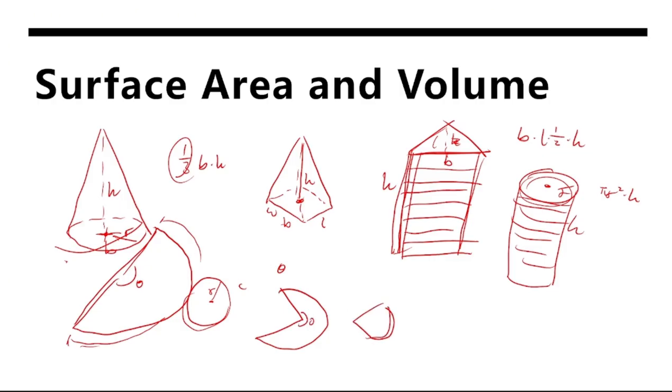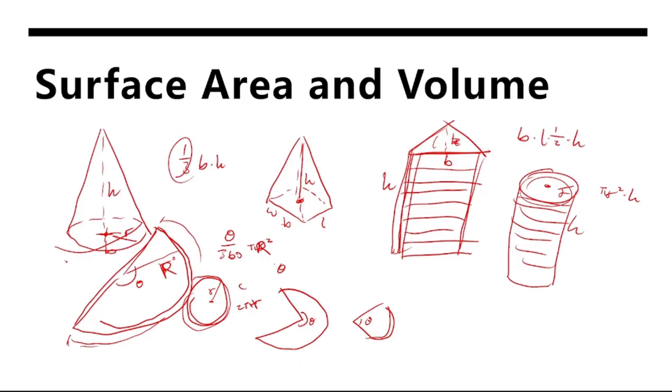So we have here theta, and we know that the area of a sector is theta over 360 pi r squared. So we just need to know r here. And how can we know the r? We already know that the arc length of this sector is the circumference of its base. And for the circumference of its base, let's say big R, and we have small r here. The circumference of its base is 2 pi r, small r.